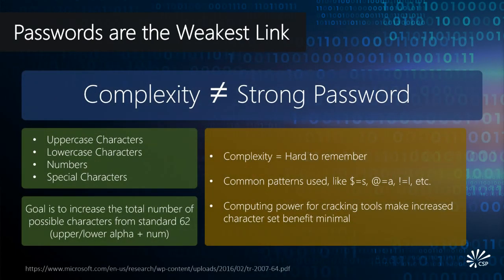Okay. So the second misconception is that complexity increases password strength. If we think about the English alphabet and the characters encoded on our keyboards, we have 26 uppercase and 26 lowercase letters, and then we have 10 numbers or digits to choose from. So that equates to 62 total characters that can make up our passwords.